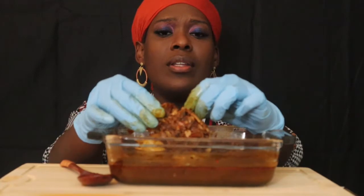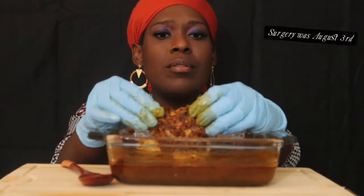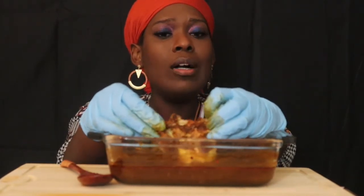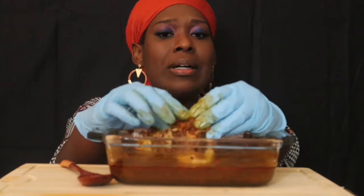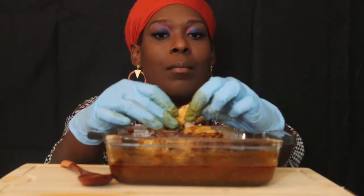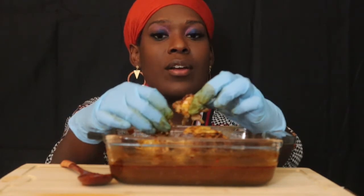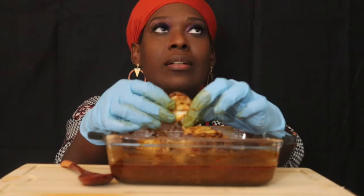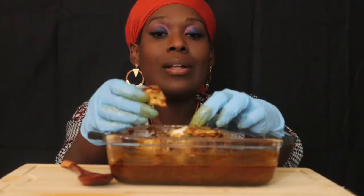So, I did that on September 3rd. I did my BBL and back lift. It was supposed to be BBL, back lift, and thigh lift, but my iron dropped too low. I went in with an iron of 12.2, and I got out of the surgery at 7.